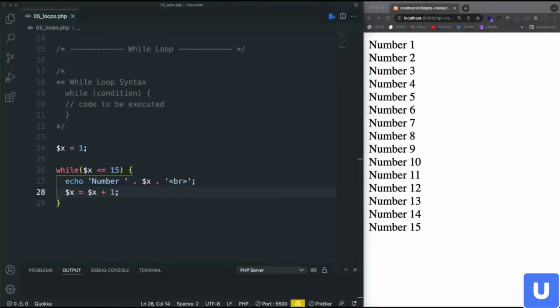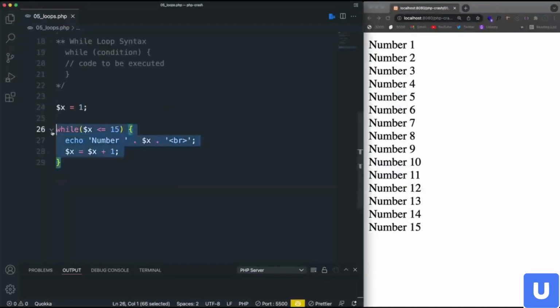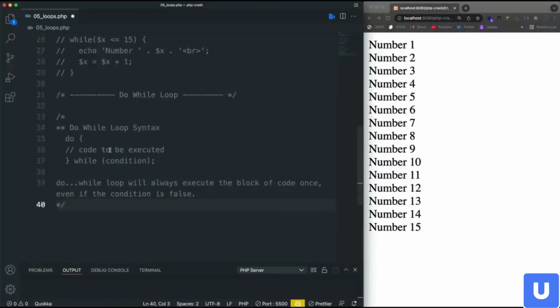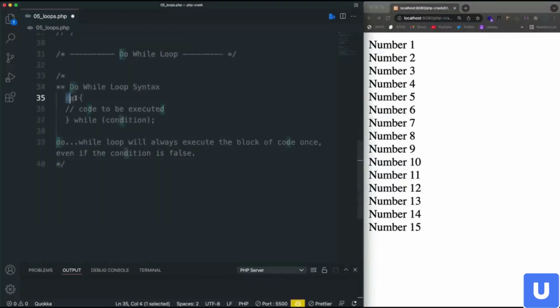So the next one is one that, at least for me, isn't used very much, which is a do while loop. I think I've only used a do while a couple times in my life, but basically we say do, and then we have a block of code, and then we have the while at the end with the condition. Now the big difference between this and a while loop is this code here is always going to be executed, even if this doesn't match. It'll always run because it runs before we actually check the condition.